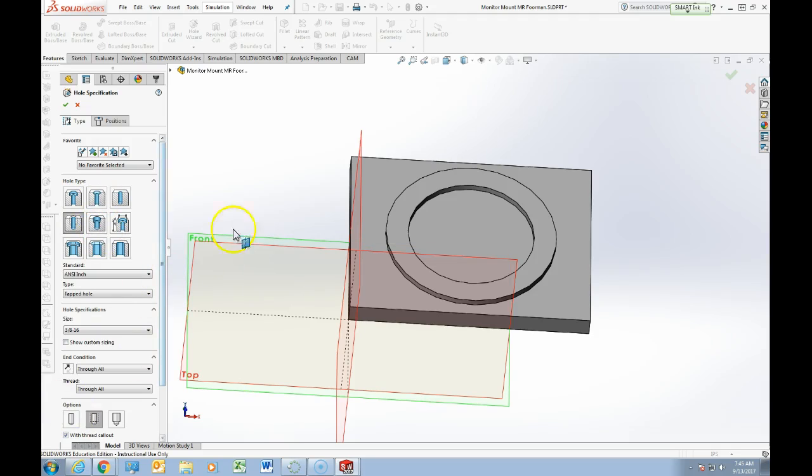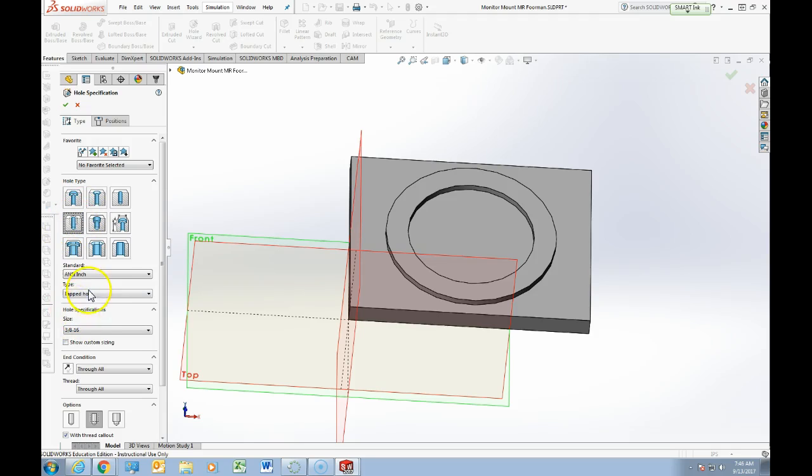So what we're going to do now is, Hole Wizard is pretty cool in that it has all these existing hole features that are standardized in terms of threaded features. SolidWorks designers know this and they've built a library of all these different things. We'll talk more about some of the other options, counterbore, countersink, and all that. What we want right now is a straight tap feature. So you're going to click on that icon.